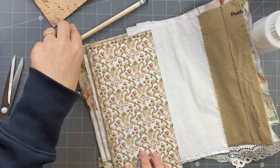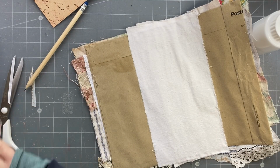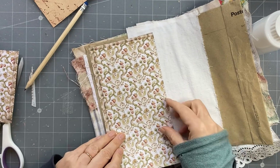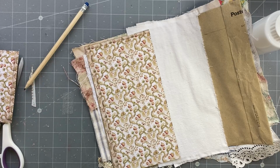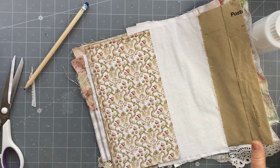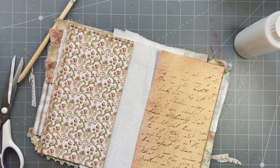And so what height am I doing it? There's my mark. So it is nearly 22 and a half centimeters. Okay, you keep those. They're good for pockets, for other projects, if not this one. And that's going to glue on there, you see. How quick was that? We're going to have a bit of a gap there, so you're going to be able to see the fabric, which is nice.